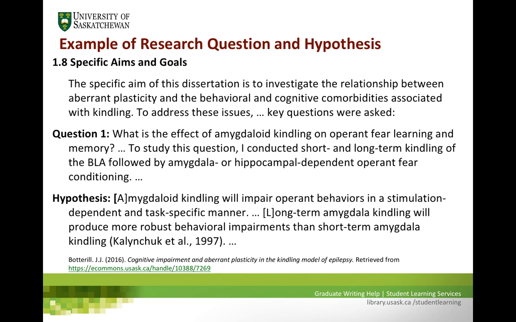Actually, the rest of this section went on with question 2 and the hypothesis for question 2, and then question 3 and the hypothesis, and so on. The rest of the section was all done in the same way. The question was asked, and then the hypothesis was given. So this is a very good example of how you might structure your section on research questions or hypotheses.